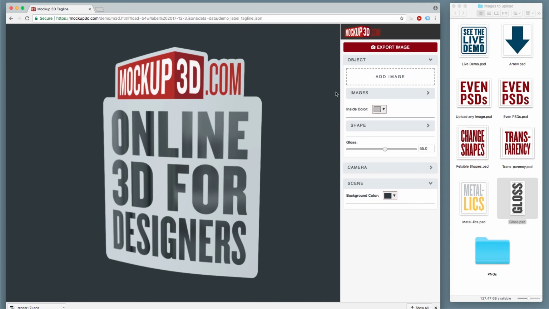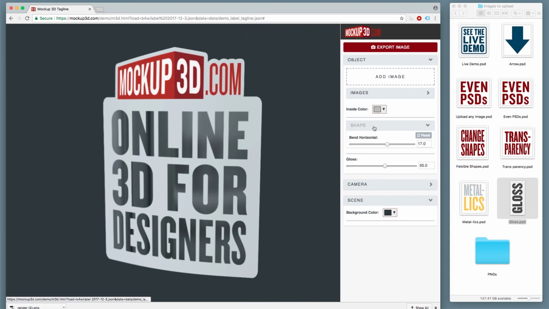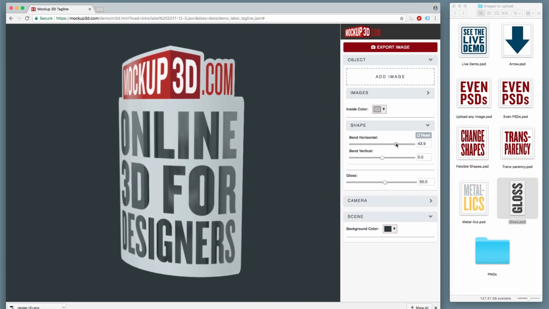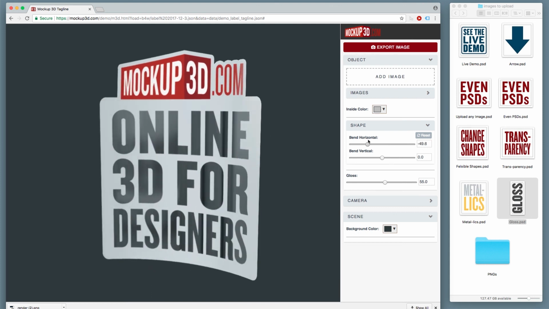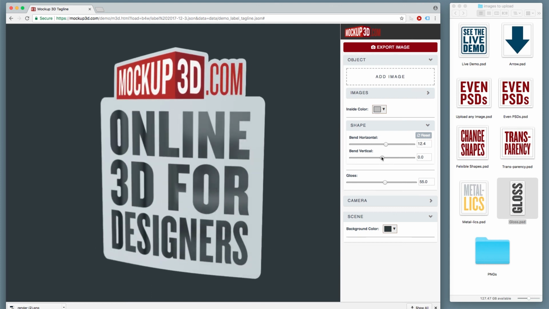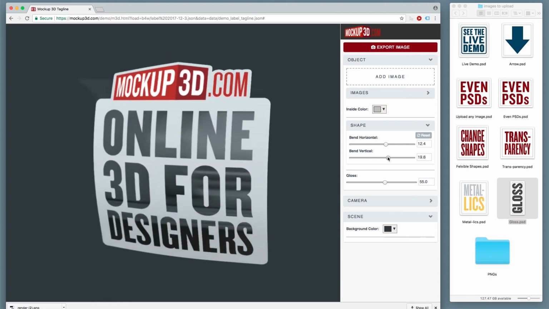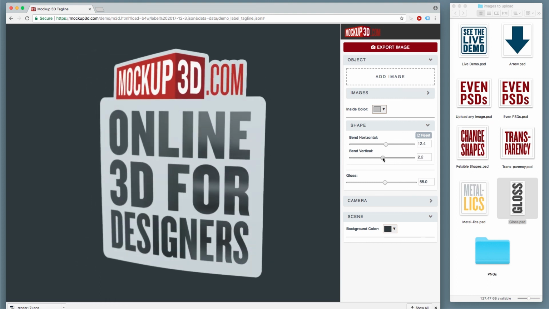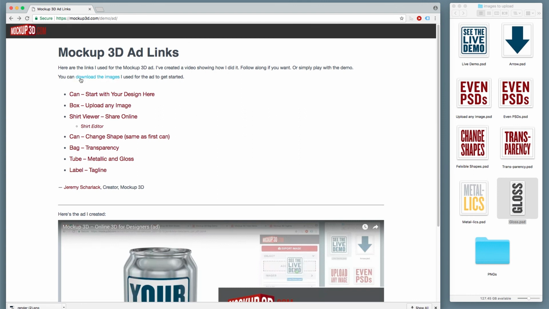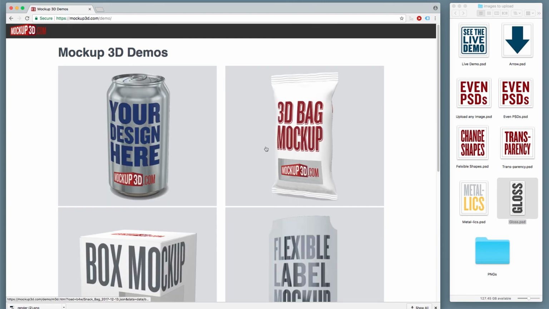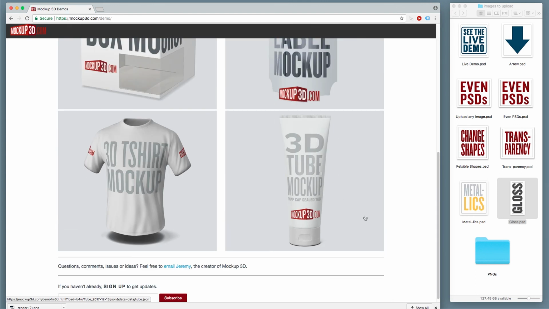And we can do some other things with it. Like, for example, some of the shape stuff, we can bend this horizontally and negatively as well. And we can bend it vertically. So again, this is just an image that you can project wherever you want. So that's kind of fun. And so that's the ad there. So feel free to play with any of these that you want, or you can go to the regular demo and play with any of these, which are basically the same thing as well.